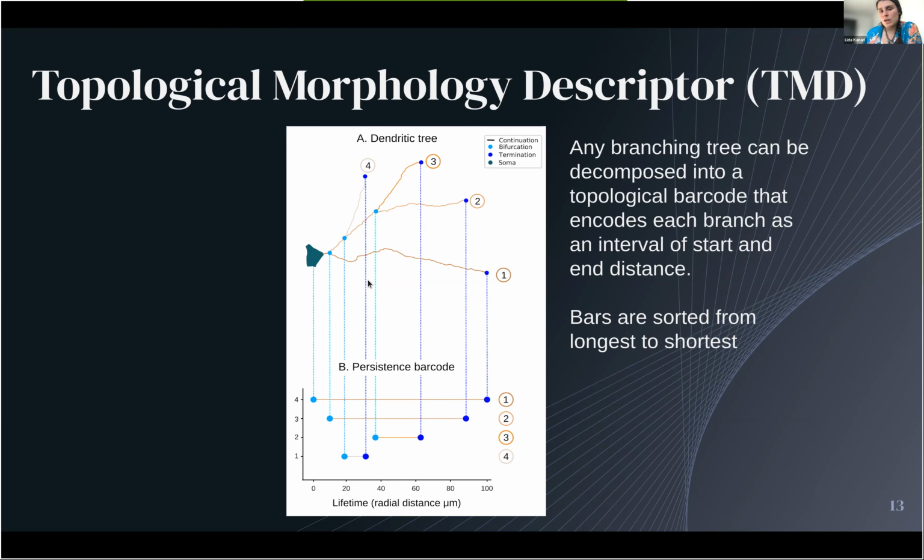So this is generating this smaller bar 3, which goes from the tip where we saw this branch first up to the bifurcation. Now, number 2 continues back to here, and then it's compared against number 4, which is smaller, so it continues further back. So 2 starts here, and then it terminates. So this is the number 2 that follows all the way up to here, where it meets a longer component. So 2 terminates here, and 1 is the persistence component that goes all the way from the first time we saw number 1 all the way to the soma of the neuron. So it would be the infinite component in the barcode.